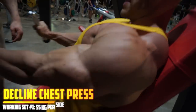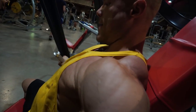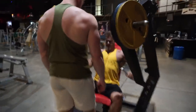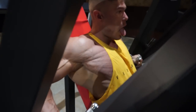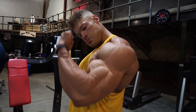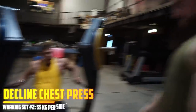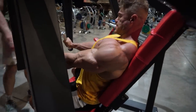Usually in the off season you might feel a little niggle, and it only exacerbates throughout contest prep because you don't have the reserves or calories to recover as well. That's where you lower the volume to give your body a chance to recover. The weights I'm using are relatively light — a couple of months ago I did this exercise with at least two more plates on each side. Right now I'm really focusing on only feeling the chest, not letting any other muscle help. When the chest starts to hit failure, that's when I stop — no forced reps or reps beyond failure, as that only causes inflammation that might not resolve before the contest.